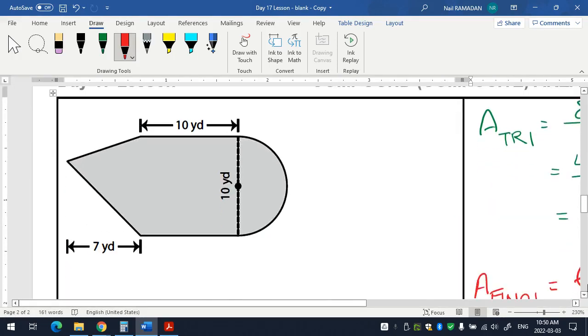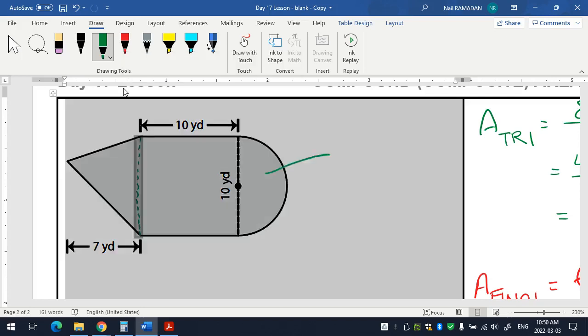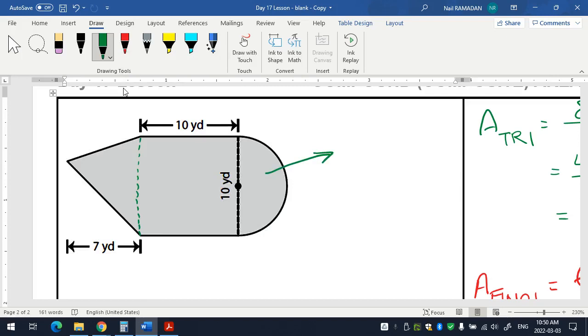Everyone, how hard is this one? First of all, is it subtraction or addition? Do we have any white spaces that need to be subtracted? Nope. What's the only cut I need to make? Exactly. So, what is the shape? Half a circle. Everyone, what's the radius? Yes, so A, half circle. I'm not going to do it. I'm just going to set you up. Go ahead, everyone. Half circle.